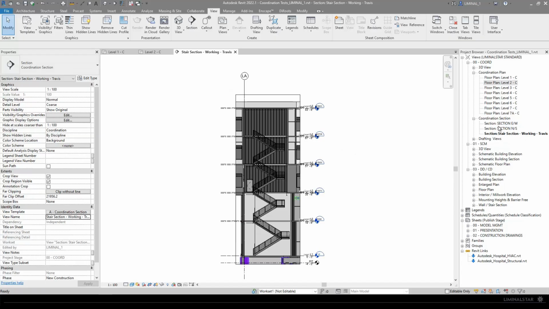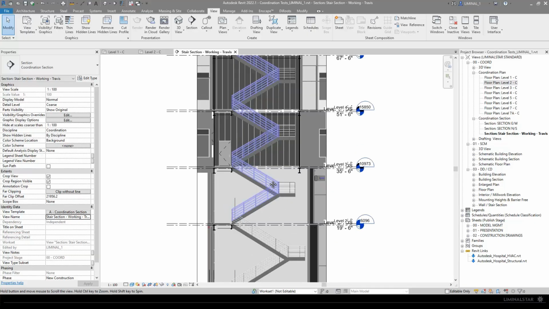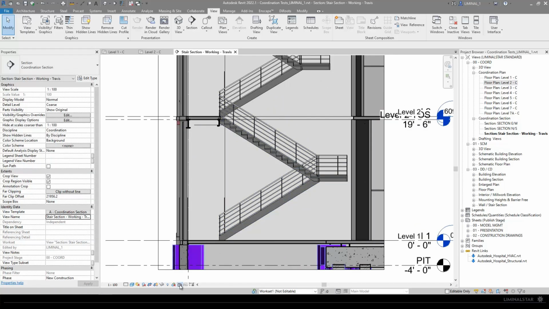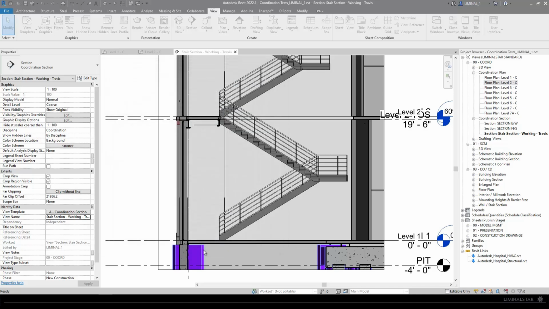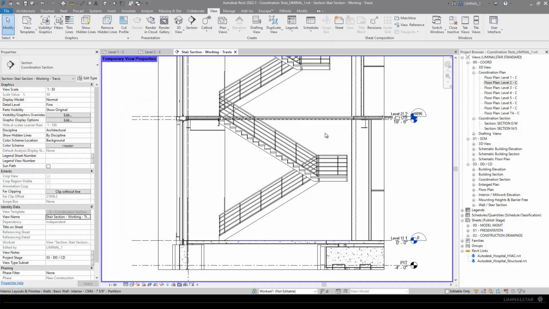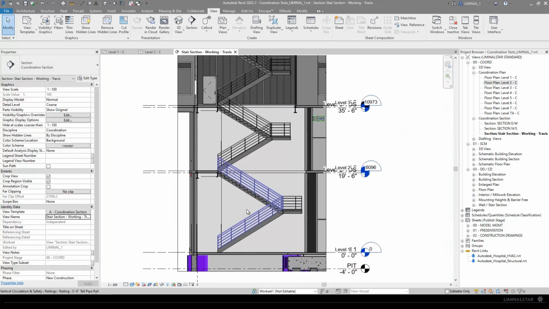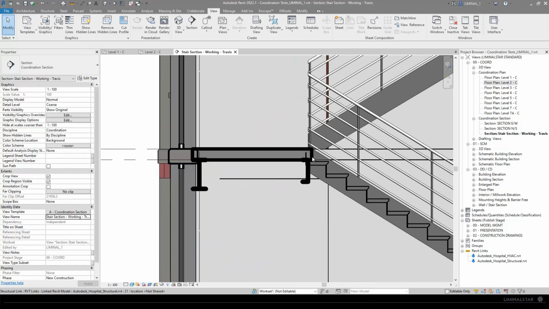Okay, so creating coordination sections, if you have them already predefined, the view type and the view template, then these become quite helpful. Very quickly you can turn these on and then use your temporarily apply template properties to see what this might look like as a stair section. So if I come in here and turn this over to my wall stair section view template, I can get an indication as to how that's going to look, and then flip that back over simply by restoring it back to the coordination view template. So you can see the graphics here isn't exactly desirable where the structural model intersects with my architectural.